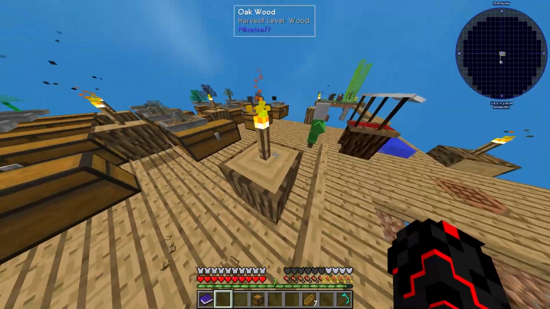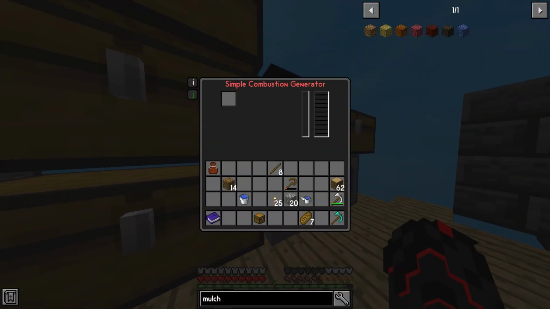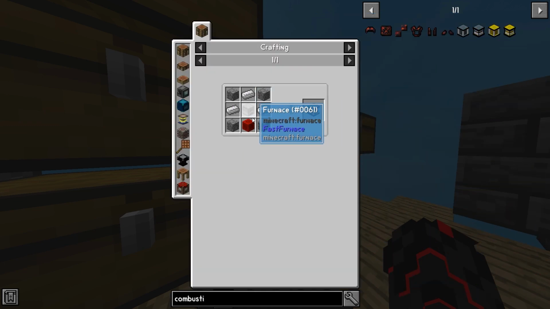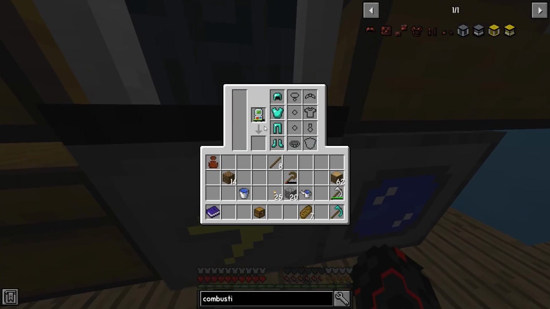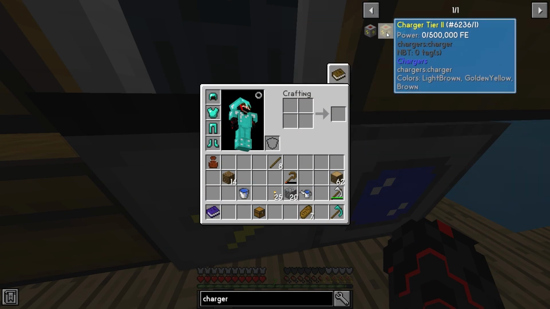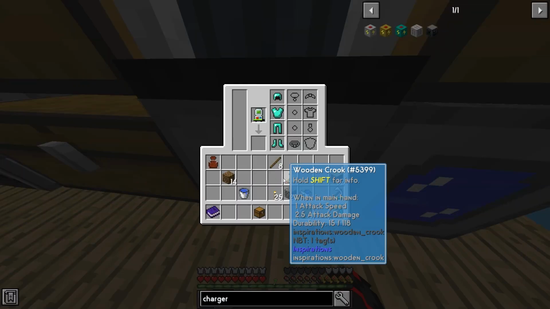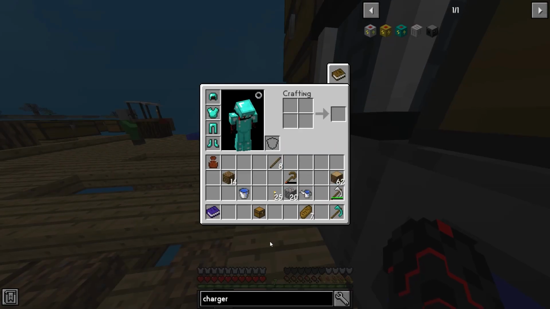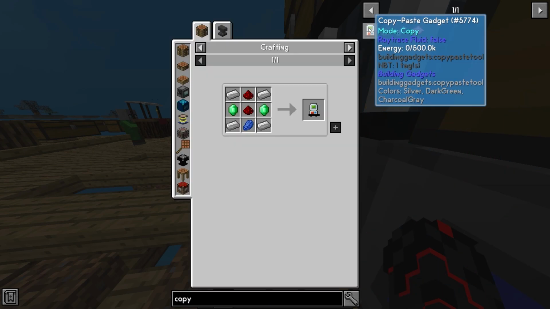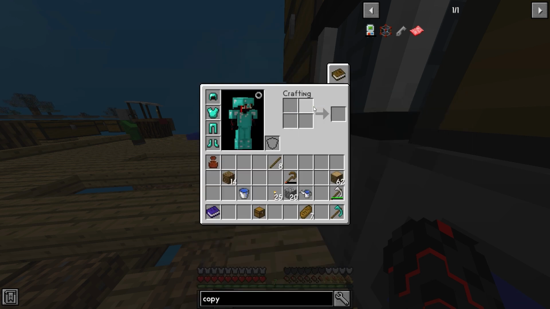All right, and also to make this platform, I'm a bit lazy. So I took this, I gotta tell you about the combustion generator. The combustion generator is made easily with redstone, stone, iron, and furnace. And then I use this to power this charger, right? This charger tier 1. The charger tier 1 is made by redstone and iron again, which I have loads of. And I made this copy-paste gadget. The copy-paste gadget is made with emerald, lapis, iron, redstone, right?